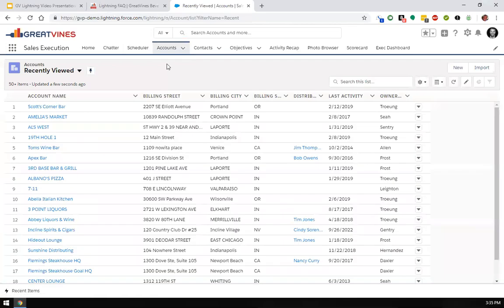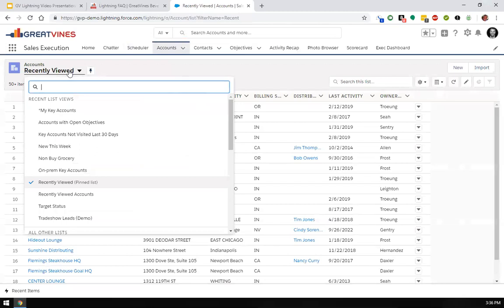Moving over into the Accounts tab, this is going to represent a pretty consistent look and feel. There's a number of changes that have come about as you move to Lightning that we'll talk through. First of all, you're starting to see this new iconography, the icons that are used for accounts and contacts and objectives and surveys. You're also going to see that they'll be consistent with the Serenity mobile application, which is really nice. Your list views are still here, just like you had before.